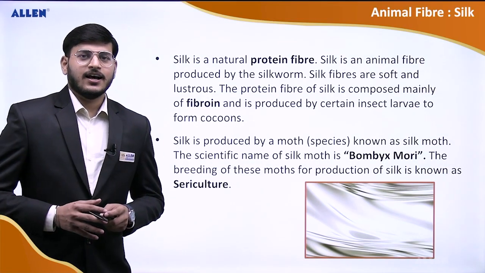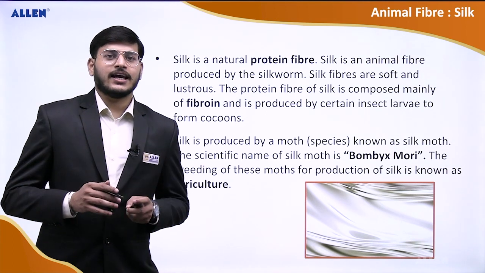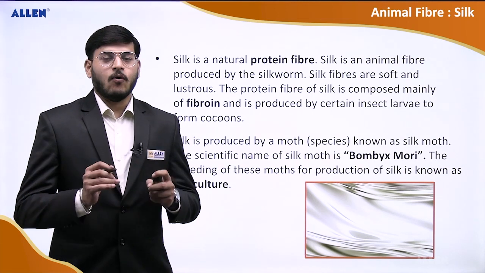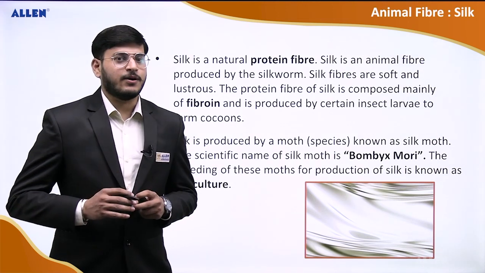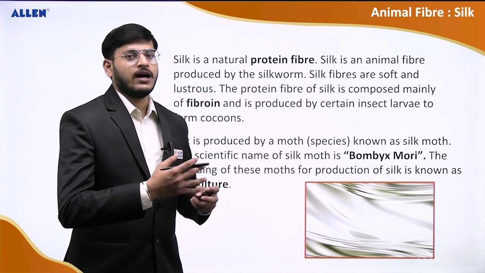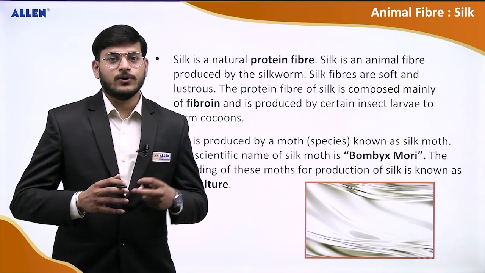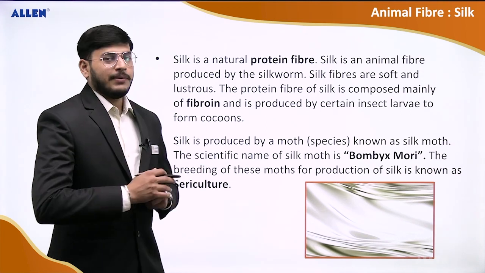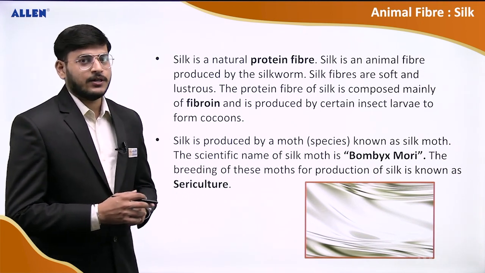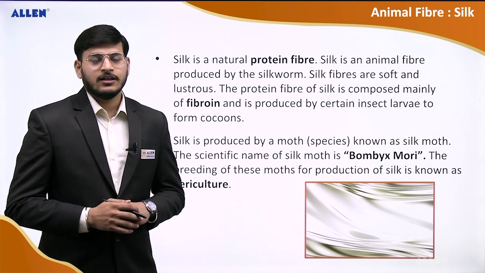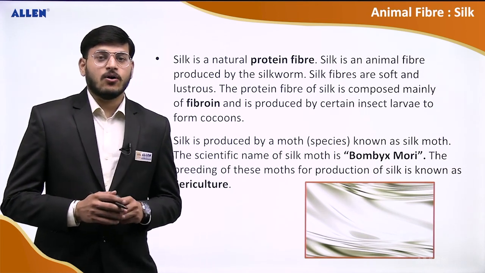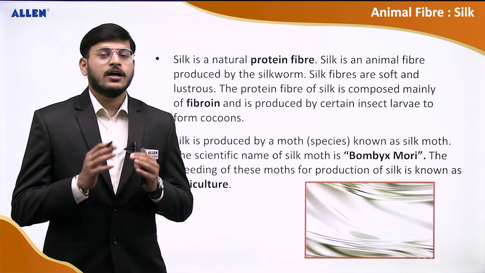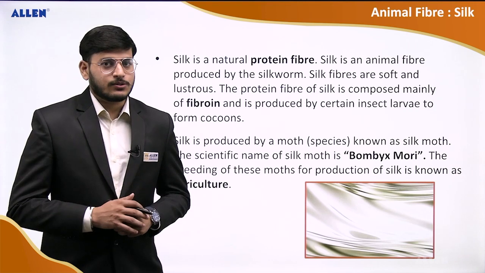So students, silk fiber. Now silk is your another natural fiber and it falls under the category of animal fibers. In animal fiber, we have just discussed about wool in our previous lectures. So in today's lecture, we'll be mainly discussing about the animal fiber, that is silk. Now silk is your another animal fiber which is very famous and it is very expensive also.